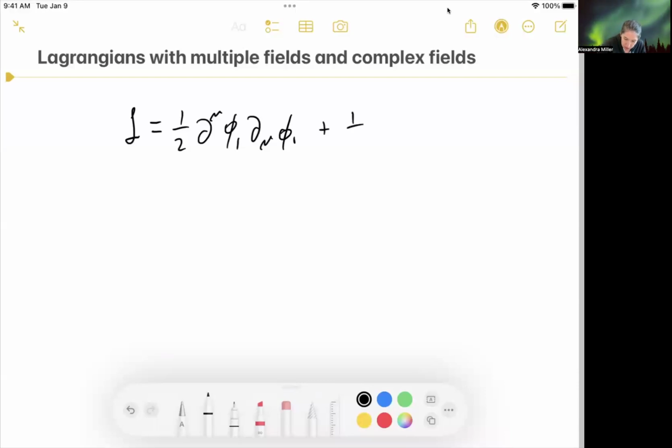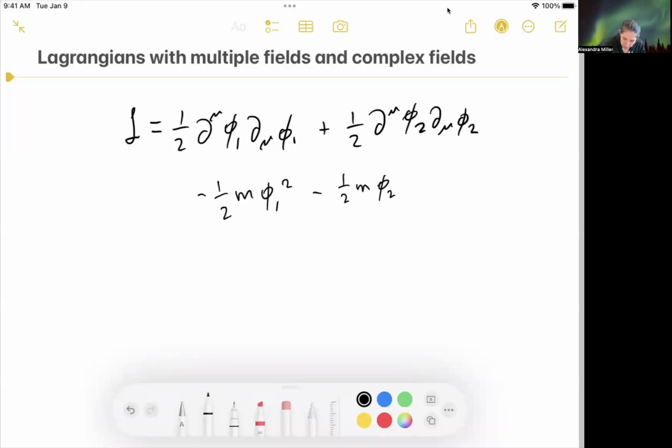Okay, so we have some kinetic energy term associated with our phi1 field, which again you should have in the back of your mind. The excitations of this field might be associated with some type of particle. And then we'll want a kinetic energy term for our second type of field, which I'll just call phi2. So these are just kinetic energy terms. We now want some potential terms. Again, the simplest terms we can write down are these phi squared terms. So we have minus 1/2 m phi1 squared. And then let's add a term for our phi2 particle. And this is one of the simplest Lagrangians, or maybe the simplest Lagrangian, that we can write down, where we just have two scalar fields.